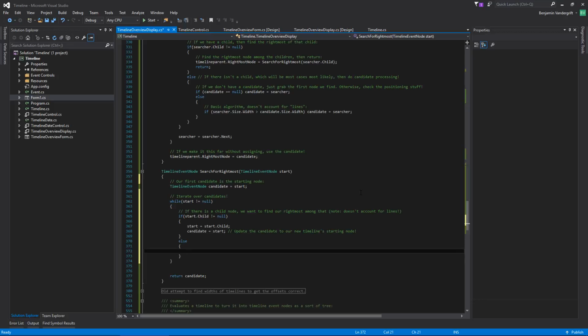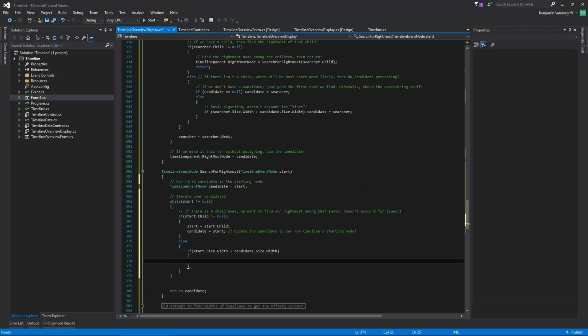So otherwise, if start.size.width is greater than candidate.size.width, candidate equals start, start equals start.next.